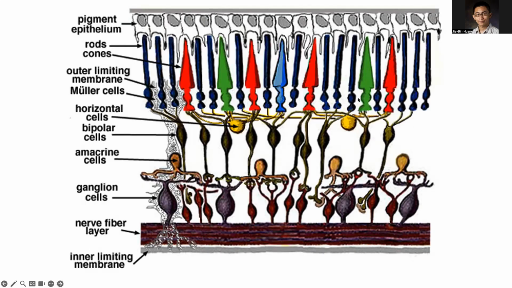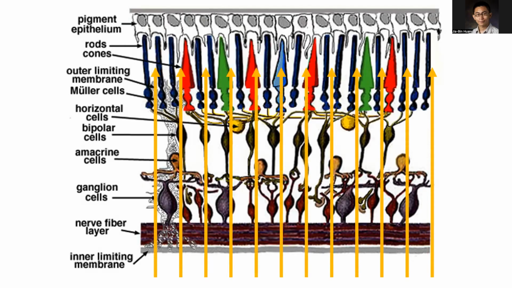And these are the RGB things here. They are the cells that you can think of as the pixels of your eye. Can anyone tell me where the light comes from? Is it from the bottom to the top, or from the top to the bottom? Top to the bottom. It sounds like that because the sensor is there, but it's actually not. The light is coming from here. Somehow, even though all the cells are in front of that, we don't see them. That's the magic: even though we have everything inside, it has no effect on our ability to see.